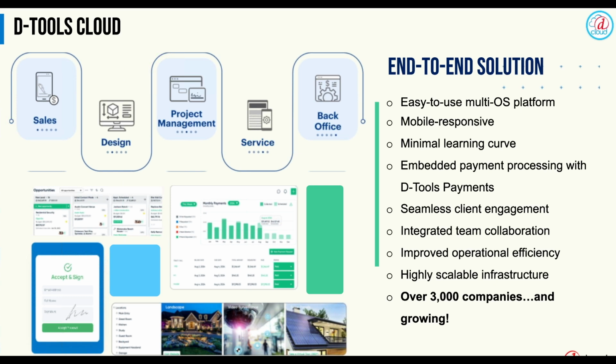For those of you who don't know, we recently launched DTools Payments. So you can now manage all of your financial billing activity from invoice to bank deposit inside of DTools Cloud. So that means when you send a client a proposal, they'll be able to pay right from that link using ACH or credit cards to help you get paid faster. We'll also enroll your clients in AutoPay for recurring payments, pass those convenience fees along, and also automatically reconcile the activity in QuickBooks. So if you're not using DTools Payments, you're missing out.